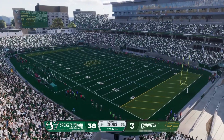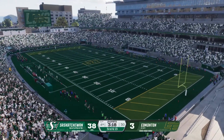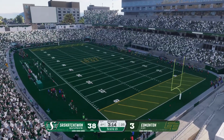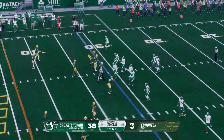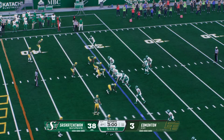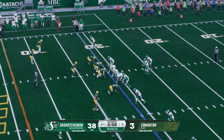Listen, you got to understand, they're going to run the football. They're going to try to milk the clock, Jesse. They got the huge lead. Haven't been a lot of good plays for this defense in this game so far, so can they build on that one? Can they create some turnovers here in the second half to get back in this game?